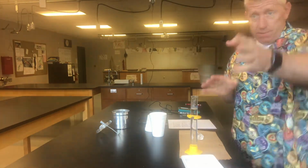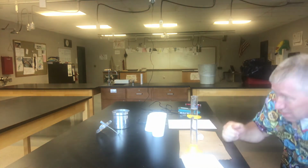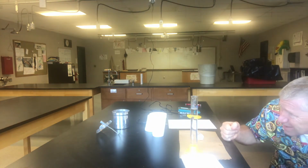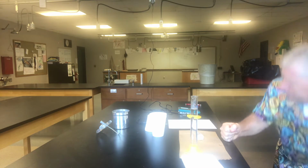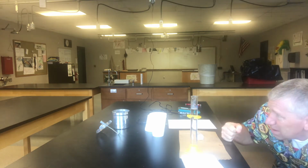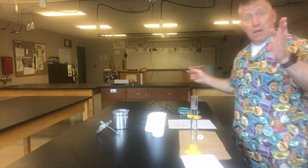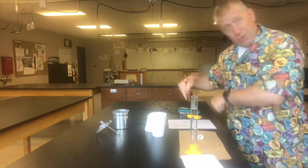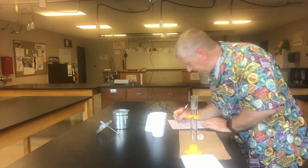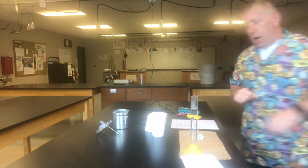Okay, so I've taken some of the hot water and we put it into the graduated cylinder. Meniscus reading, remember that? We are at 99.2. No, I'm going 99.3 on that. So that is the mass of the hot water, because remember, 1 milliliter goes to 1 gram. Just write that down in your paper. Okay, come on, lab partner, help me out. 99.3 grams of the hot water.